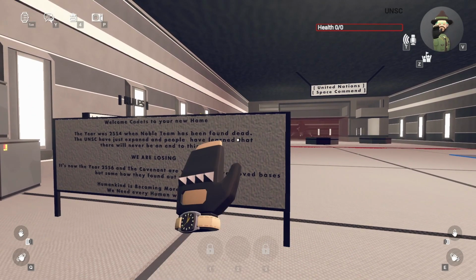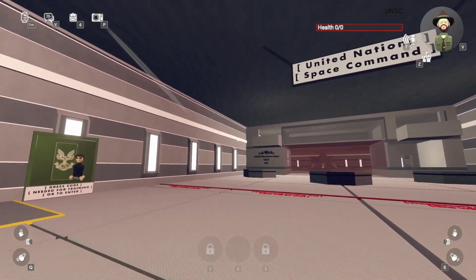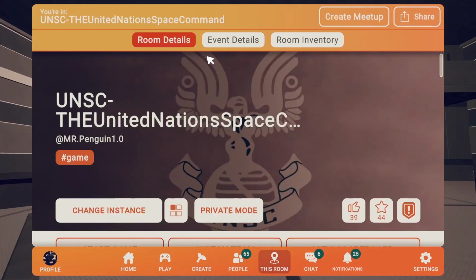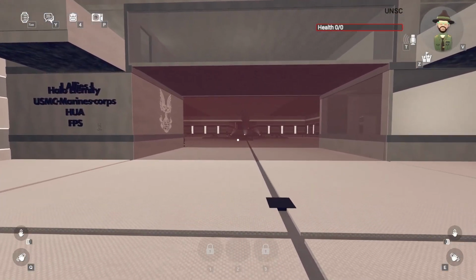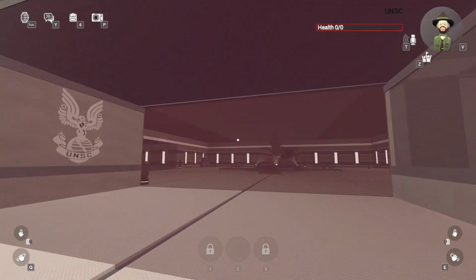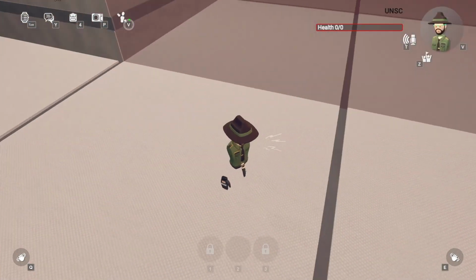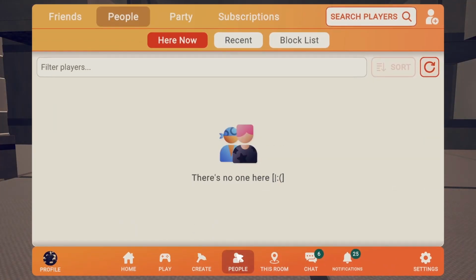2554. Okay, so they do have some storytelling related to Halo. That's good. But I don't think the spaceship looks anything like Halo, though. Wait, is there anybody else here? Let's see. No, there's nobody here. So I can go in, right? Oh, there's a glass door. Okay. Well, luckily this glass door makes it easy to review it. So yeah, it's kind of like Future Military, but it's kind of empty and kind of lame. So I'm going to give this map a 3 out of 10. 3 out of 10 feels right.